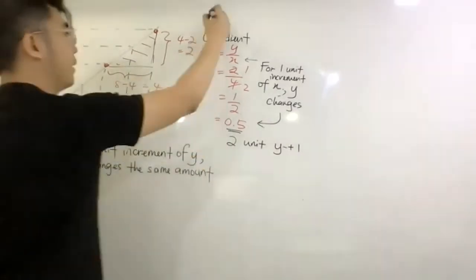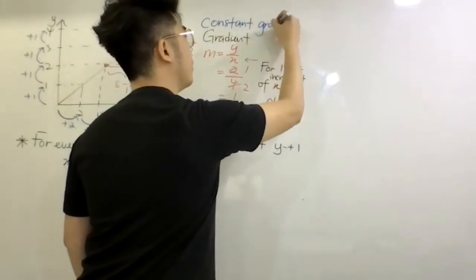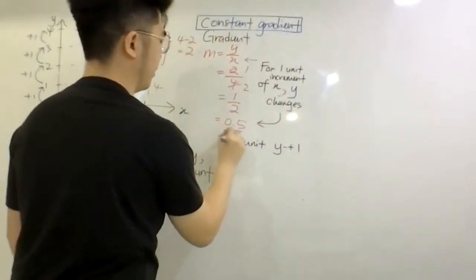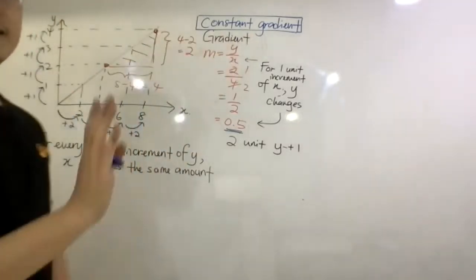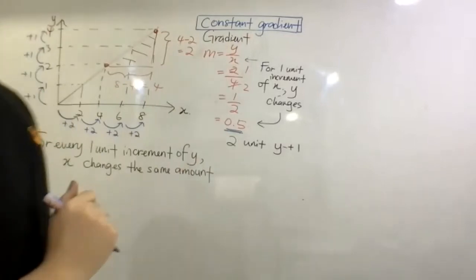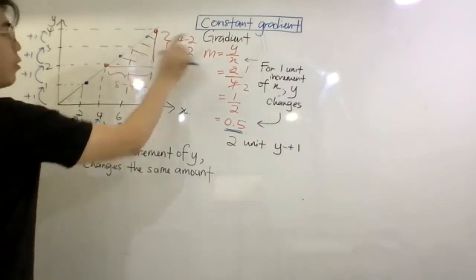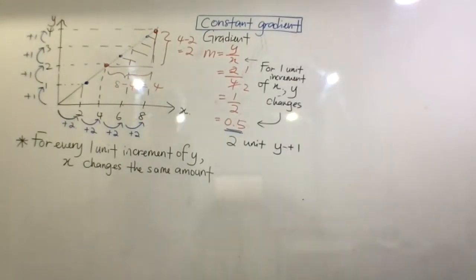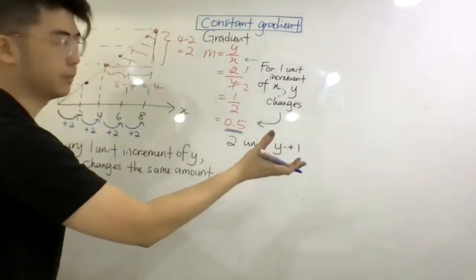Okay, so the gradient, what happened to the gradient? It is a constant gradient. Constant at 0.5. Here, doesn't change. So a straight line, remember, a straight line has a constant gradient. This one you're already familiar because you have learned the motion graph. Right? Here, gradient is the same over here. Why is the gradient the same? Because the changes must be the same. Okay, every increment, same increment. But if you have a curve, then the changes are not the same anymore.